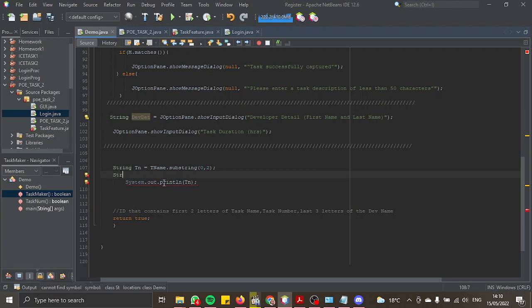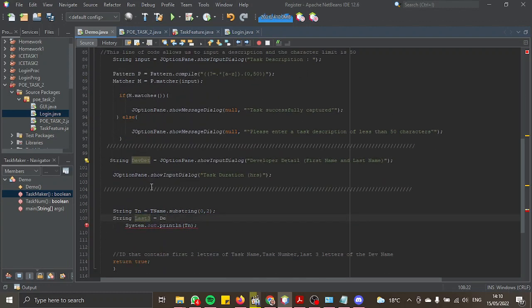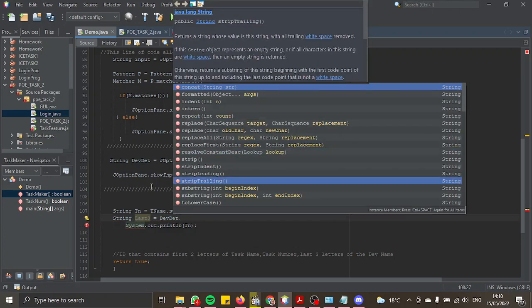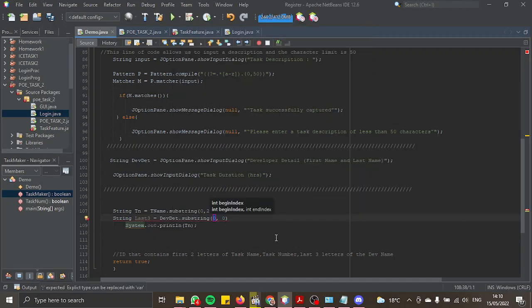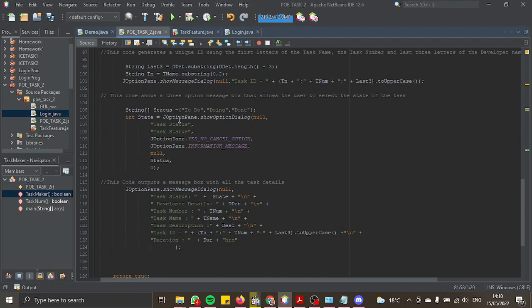So we do string last3 is equal to developer details, and we call that devDet. devDet dot. There we go. Substring 0. Just fix this. Substring 0, 0, 0. Now I remember correctly, I minus it.